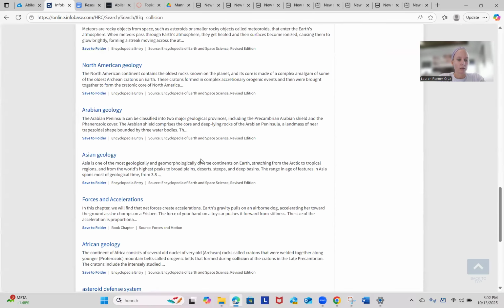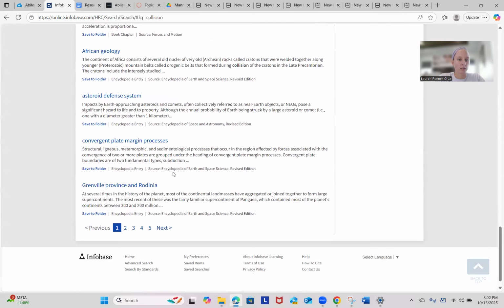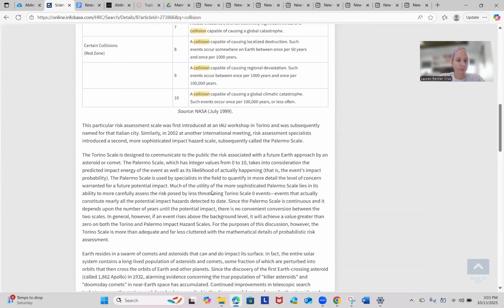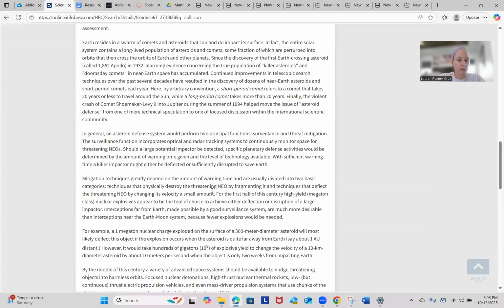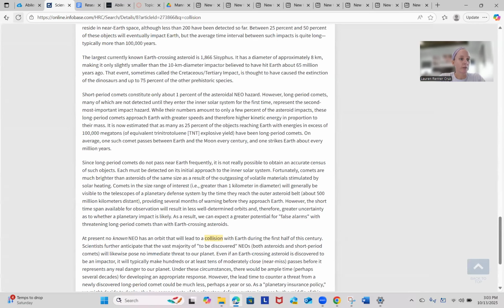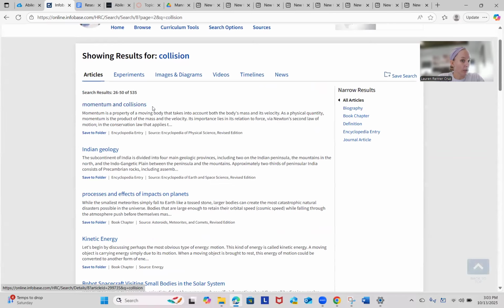All kinds of things: forces and acceleration, asteroid defense systems. So if you're doing a meteorite collision with the Earth, that one you might want to look into. It talks about preparing for collision. There was a good one, oh yeah, momentum and collision.